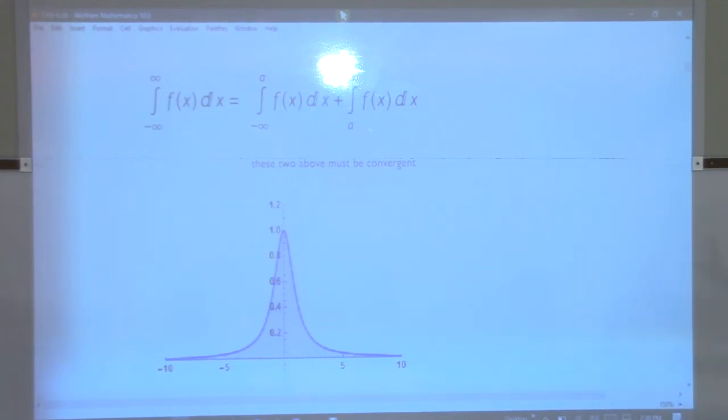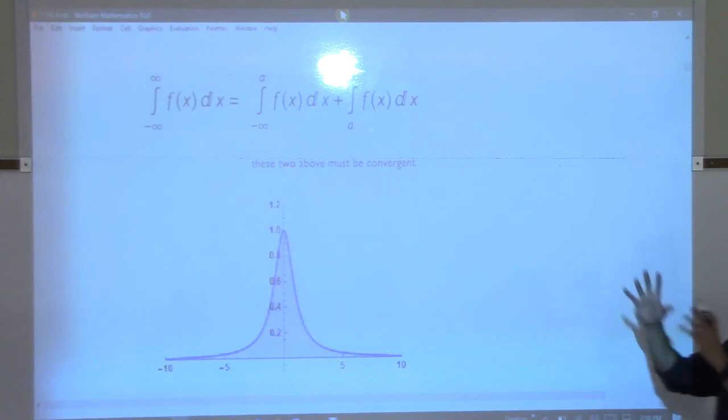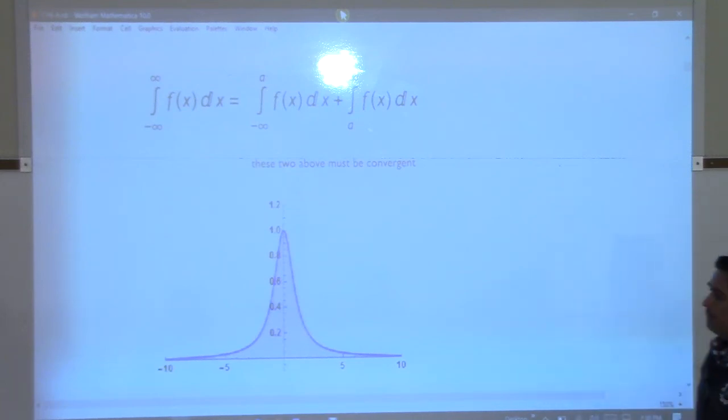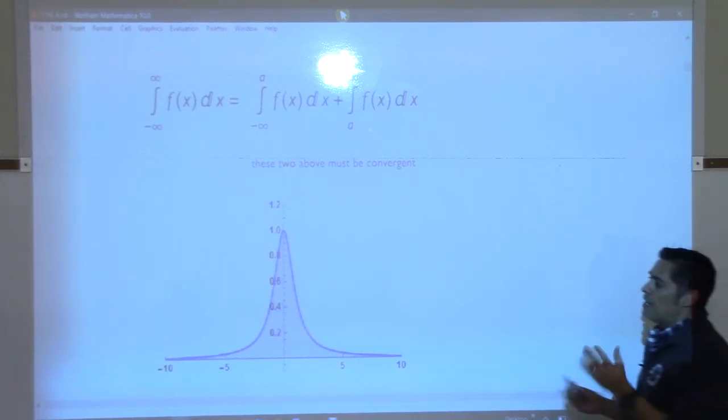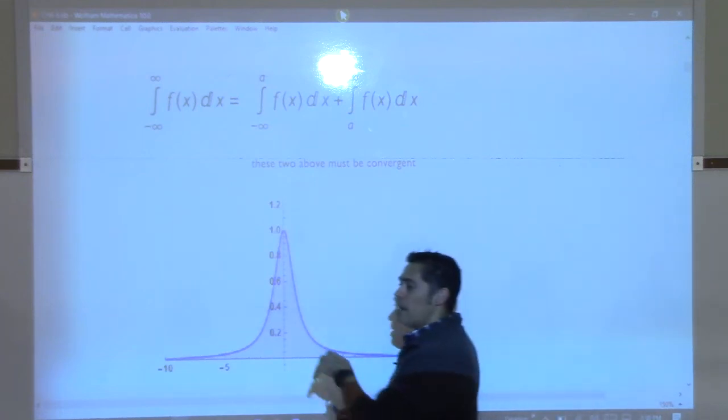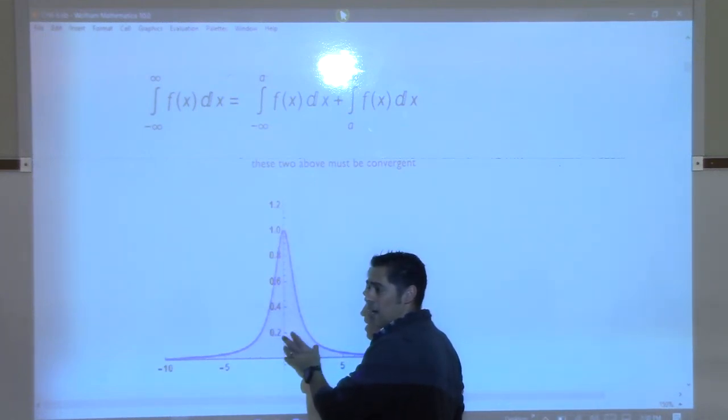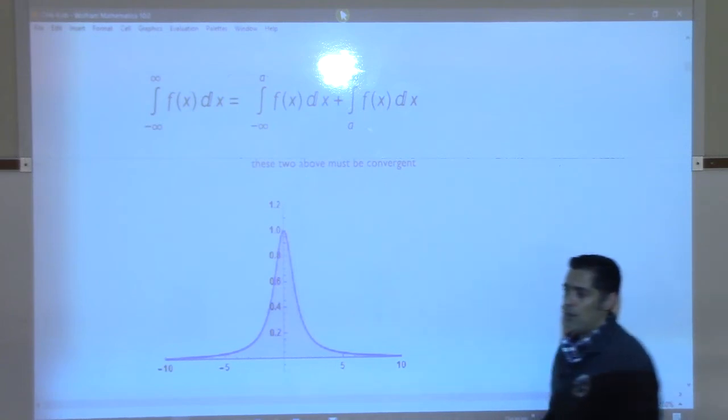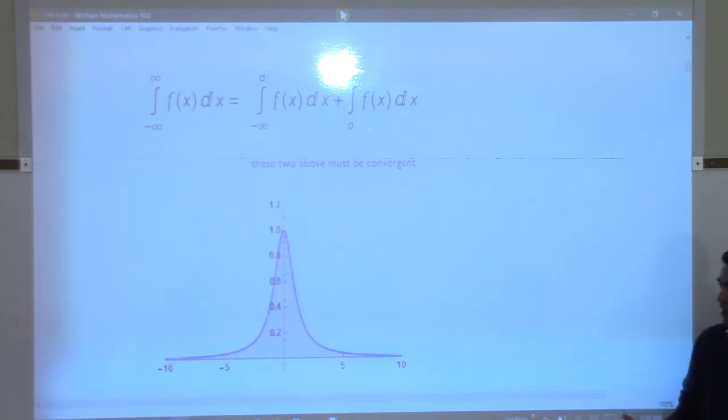Now, do y'all understand, like visually, what these infinite intervals look like? Yes? Would technically the area underneath that be infinity? Well, we don't know yet. Sometimes yes, it's infinite. Sometimes no, it's not. It's all going to depend on the function itself.